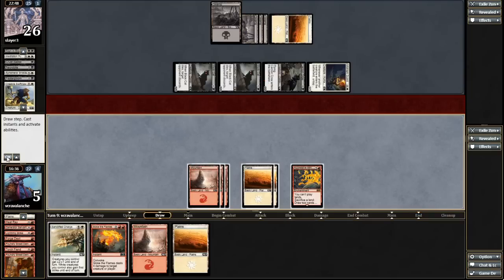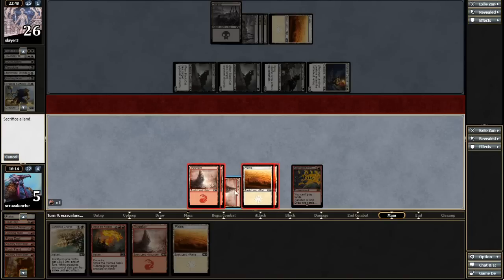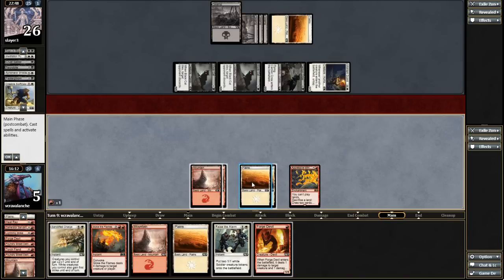That Fester Gloom, hoping to avoid that. Again, it's another land. That's not what we wanted to hit. Maybe we do need to sacrifice some stuff to try to find it. But then I can't cast. Yeah, I better go play something because otherwise I'm dead next turn. I'm going to sacrifice a mountain. There's a Raise the Alarm and a Forged Devil.